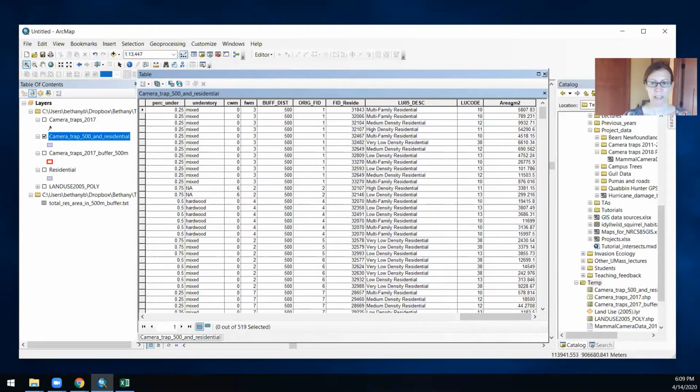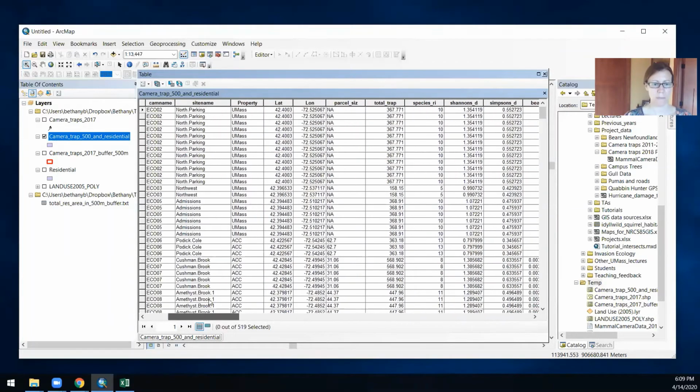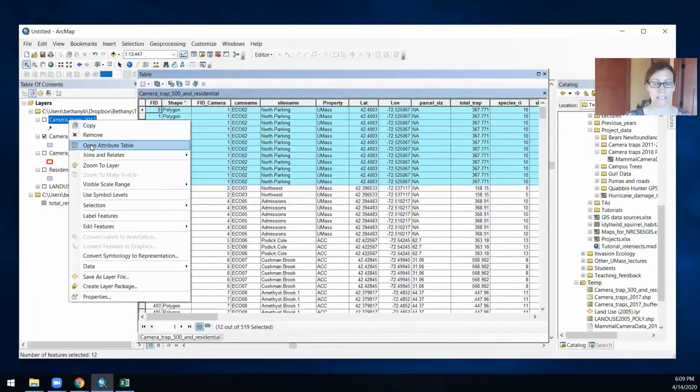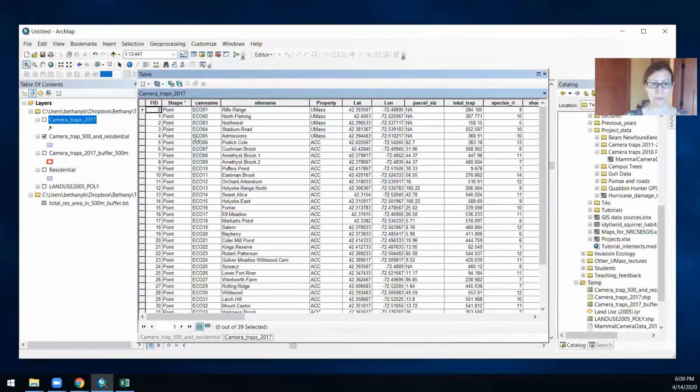Okay, so here's my final area in square meters, and what I want to know is what's the total residential land area within each of these camera traps. So that is our handy summarize tool. You can see that all of these are the same camera name, and it's important now that we choose the right column to summarize by, because we want to be able to later join this back to the original camera traps data set so that we can compare it to the numbers of squirrels, right?